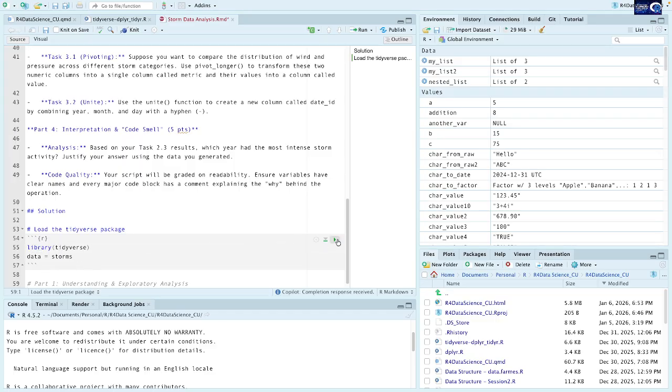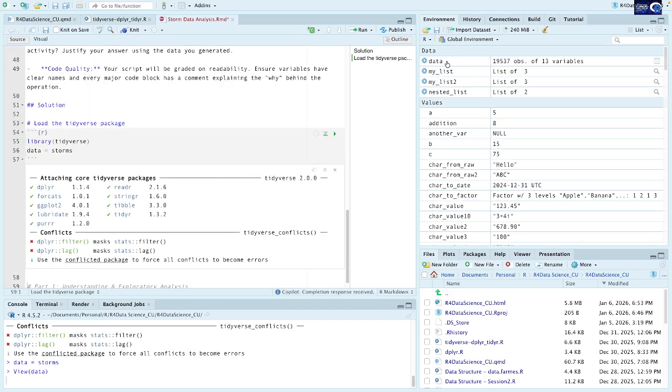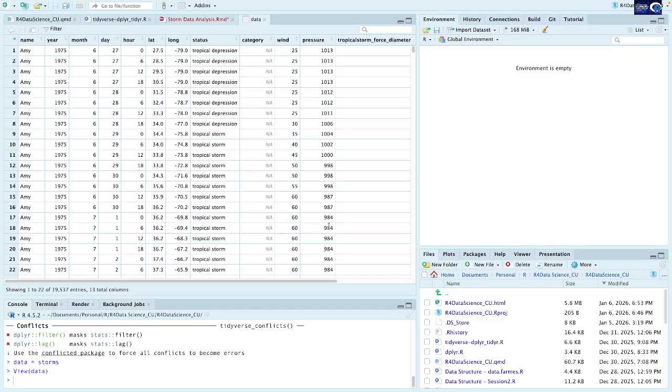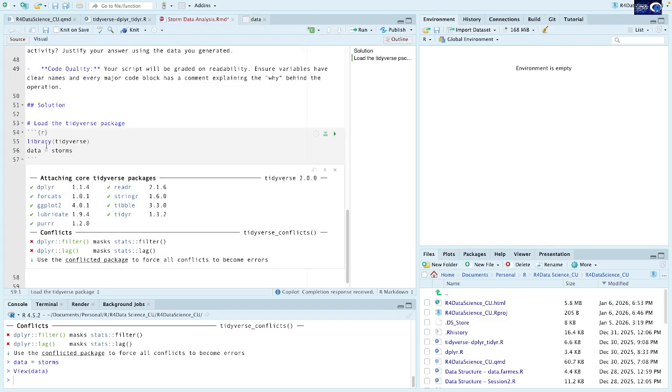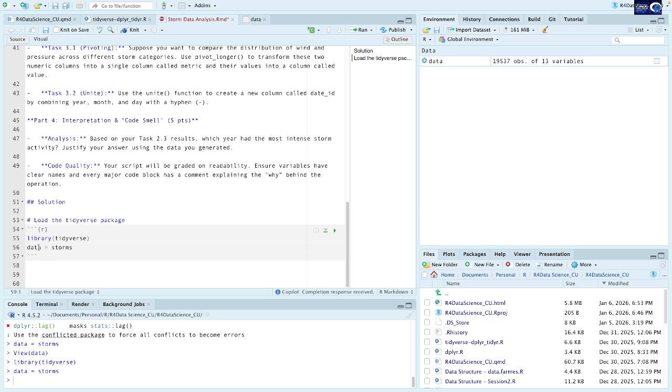Okay, first loading the library like this. So and load the data as needed. So this is our data. Okay, this is the storm data. Let me clear the environment before we start. Okay, so I'm loading the Tidyverse package and the data.